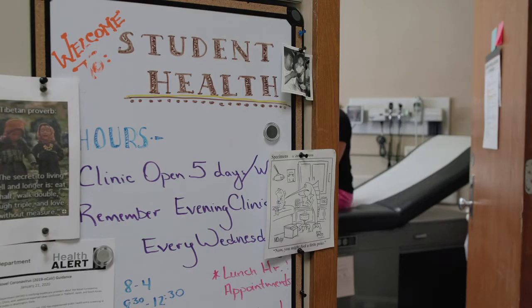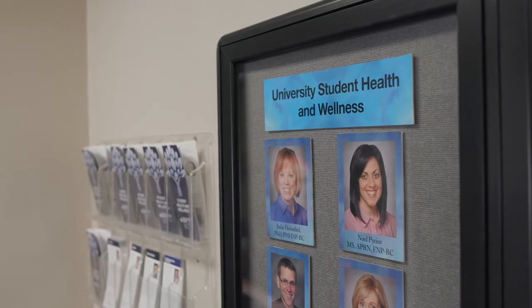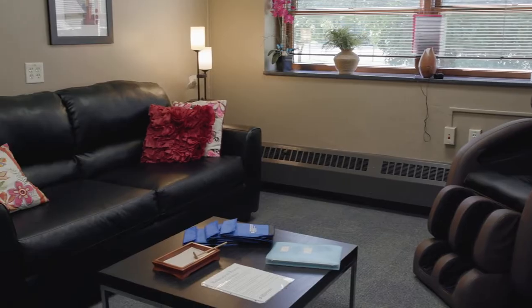Beneath the office of research is the Student Health and Wellness Clinic, which provides primary care services to all students regardless of their insurance plan. They also provide wellness, psychiatry, and counseling services. If you do not have private insurance, every student is eligible for Campus Care, UIC's insurance plan. We also have a great relaxation room complete with a massage chair, a comfy couch, yoga mats, and even an essential oils machine — a great place to check out during exam week.